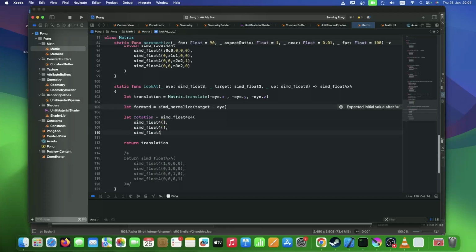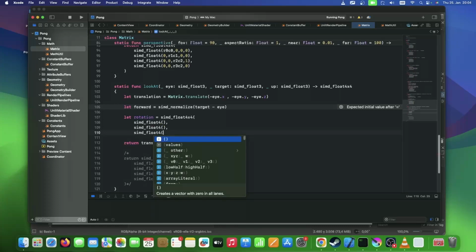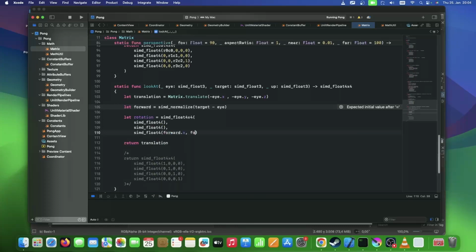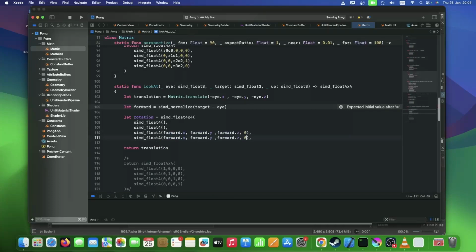We are going to do the same for y. Here we have this vector: forward x, forward y, and forward z, and 0 for the last one. And then the last row is actually just 0, 0, 0, 1.